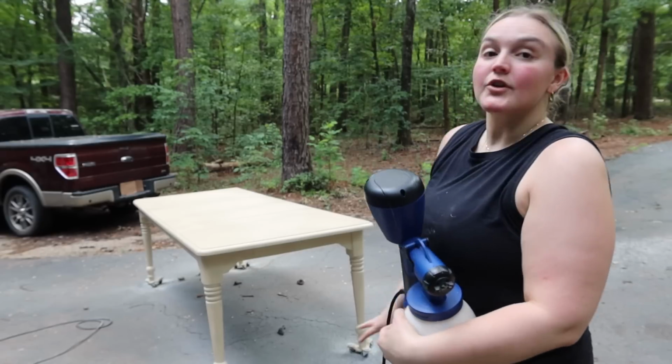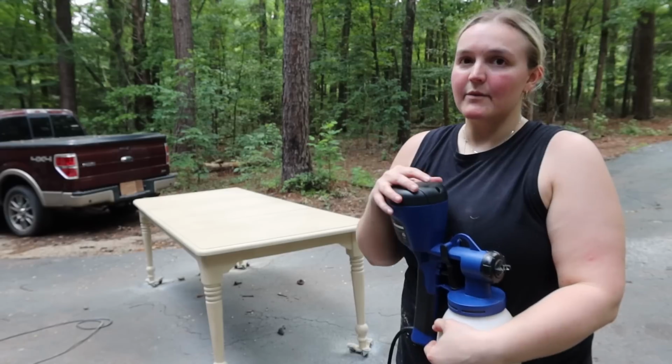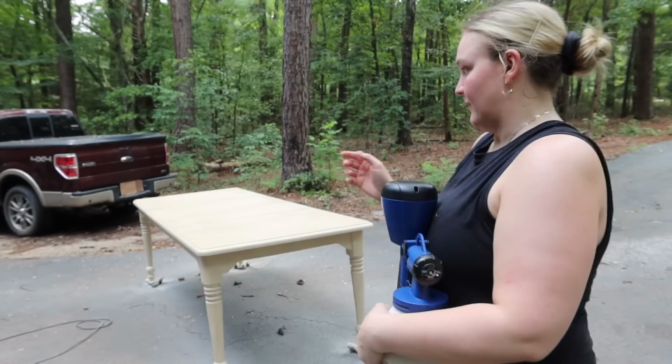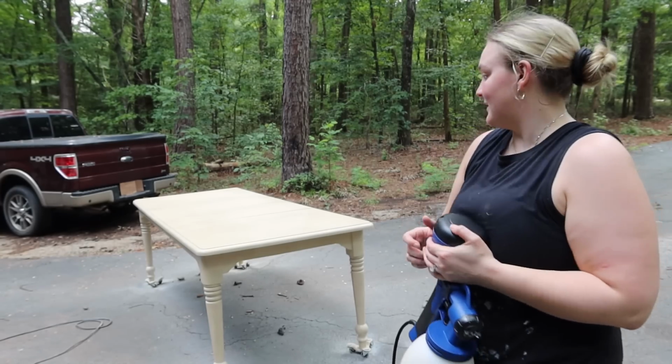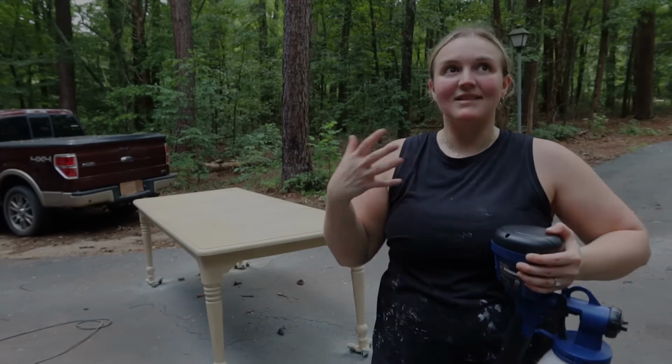But I'm gonna let this dry. I'm gonna do the same sanding. Then I'm gonna do a coat, and then we're probably gonna stop sanding between coats after coat number 2 of this. But yeah, I'm really excited now because the gel stain's when it's gonna come alive.